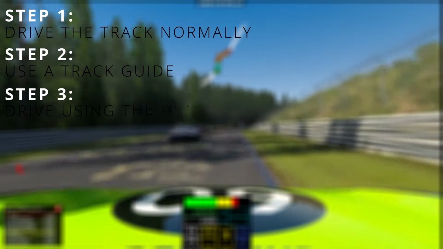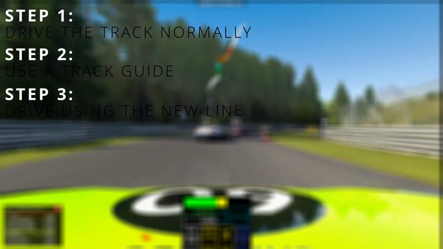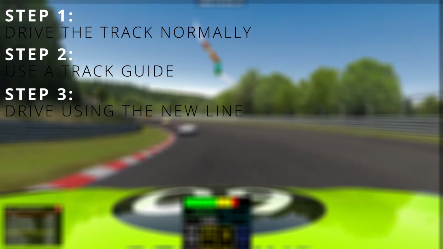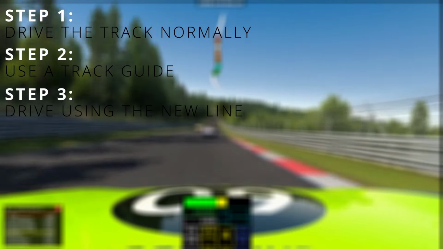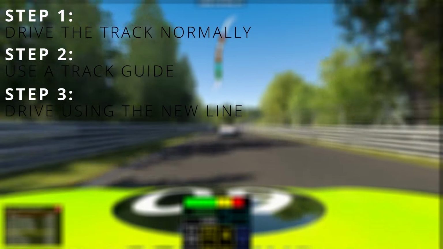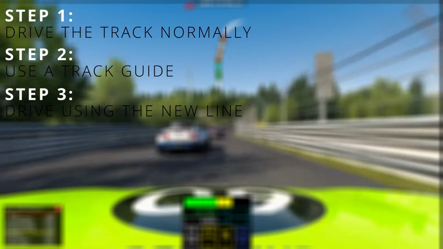Step 3. After watching a track guide, do another 10 to 15 laps using their line and see how much you can improve. Don't overdrive the car or anything like that, just focus on learning their line and slowly improving your line over time. Slowly start to push the limits of the track and find your rhythm as you go.